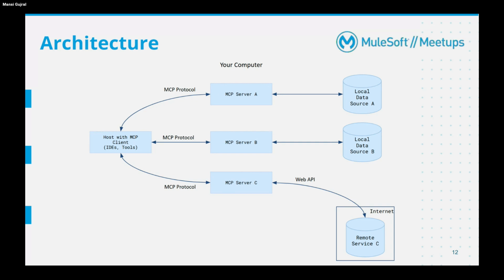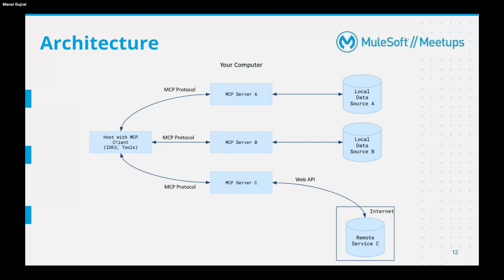So once we've installed these particular tools on our computer, we start here, and from here the tools send or receive the context to the MCP servers. We have three servers here: MCP server A, server B, and server C. So the MCP client sends the request to these three servers using the MCP protocol, which is a standardized communication protocol designed to streamline the structured and real-time context.